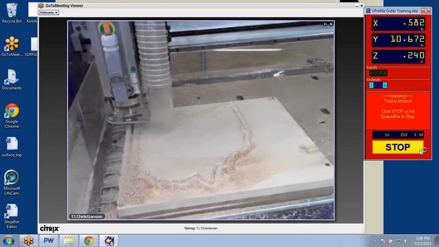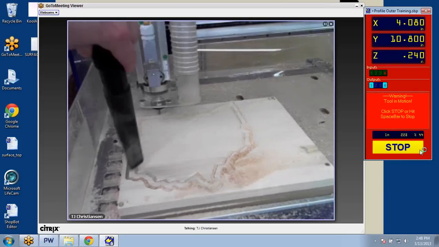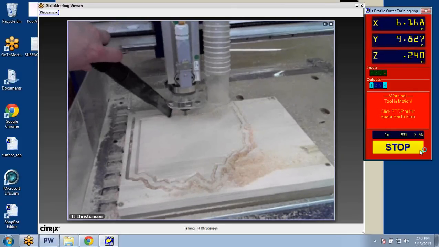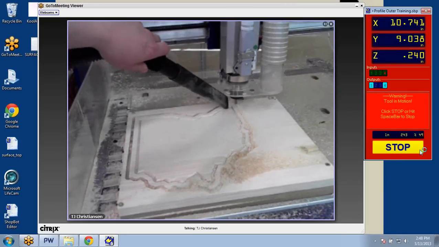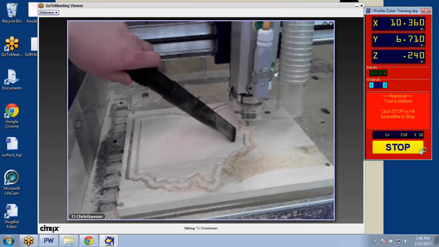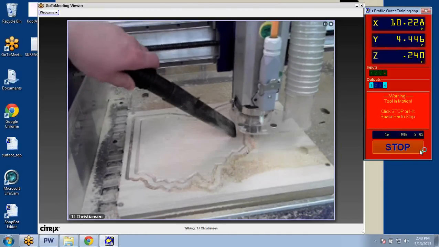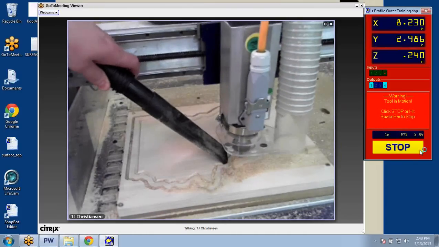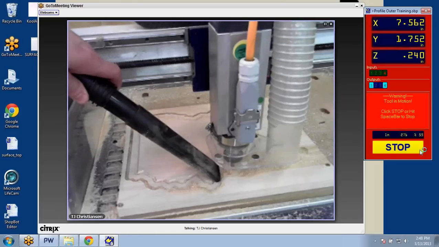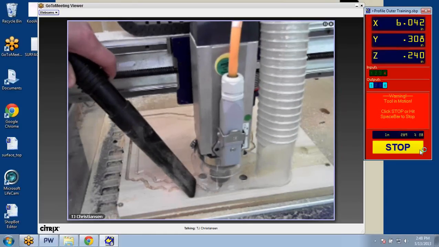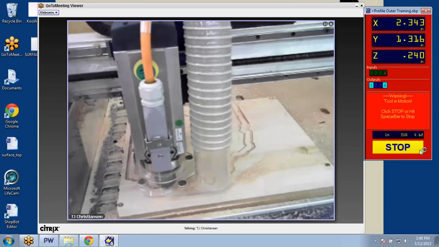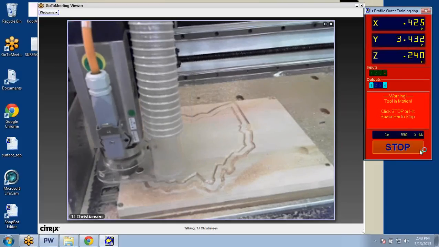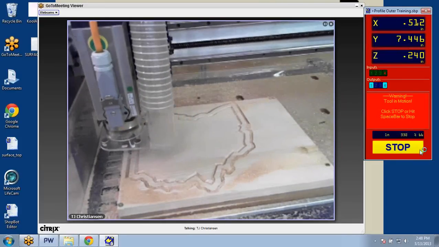So there's second pass being wrapped in. And notice too that I'm staying away from that groove. Everything's lined back up. Even though we trashed it, we had reset it. You want to have a dust collection because you don't want to be wearing out your bit. Now watch, it'll ramp down one last time over here. There goes that Z lower.